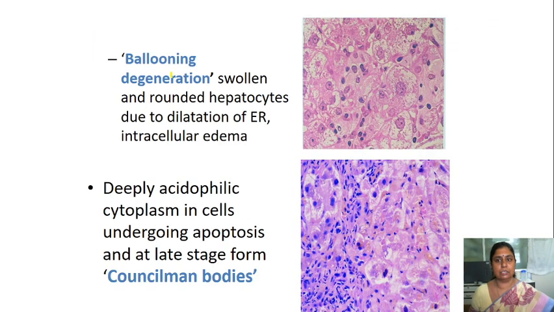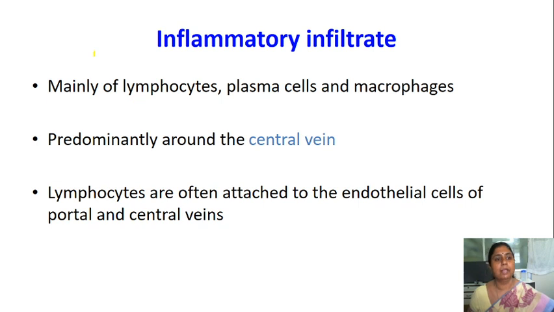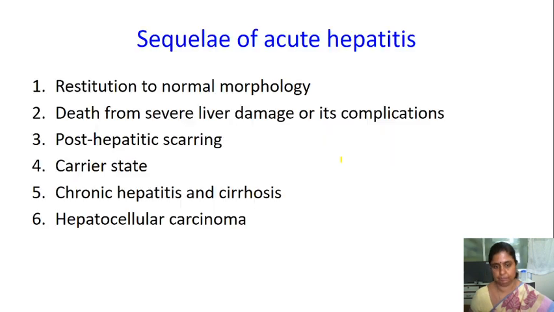Now along with that necrosis, the patient also has ballooning degeneration and Councilman bodies in the liver, and the inflammatory cells are usually lymphocytes and plasma cells. Acute inflammatory cells are usually polymorphs, but in cases of viral infection and in viral hepatitis, it is lymphocytes. It is because these lymphocytes are acting against the viral antigens, okay. These are stimulated and attracted by the viral antigens, and that is the reason why we have lymphocyte infiltration in acute viral infections. Not only in acute viral hepatitis, even in other acute viral infections, it is the lymphocytes only which is the cell, and usually they are more prominent near the central vein, okay.